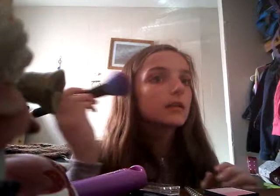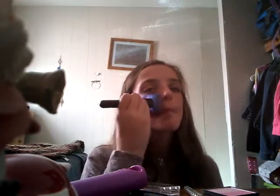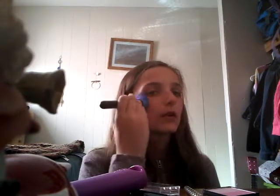So, I'm using both of them. I just take it like this and just do that. Then, you do this for the little kids that don't know where their cheekbone is if you're putting makeup on. You do your cheeks like this, like that. And then you do it on this part. Like that, and you take it to your ear. Me, I can just do this now, because I know where it is. I've done makeup for a little bit now. So you do that, and then you do it to the same.